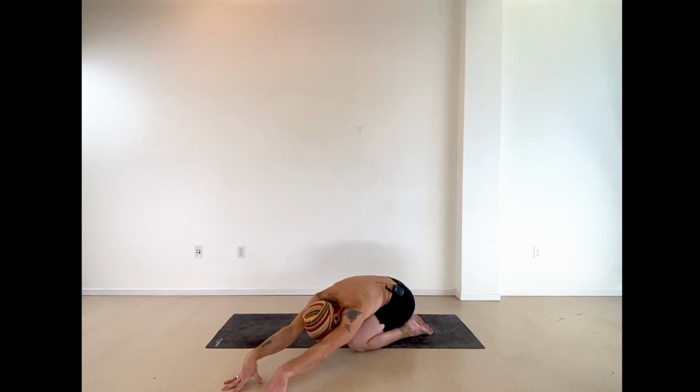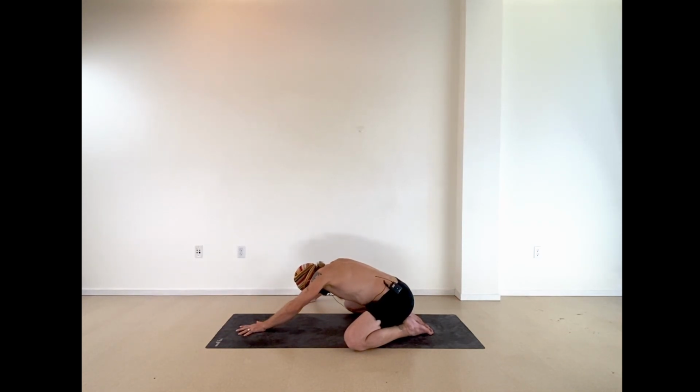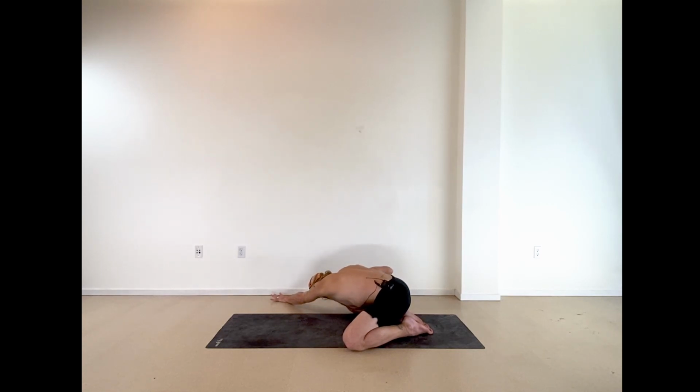Take an inhale. And then with the exhale, bring yourself back to the right side again. Torso long over the right thigh. Reach your left hand as far right as you can go, but bend the right elbow, bring the right hand back outside your leg, press down. And sink your left shoulder toward the floor, just a little bit of a twist.